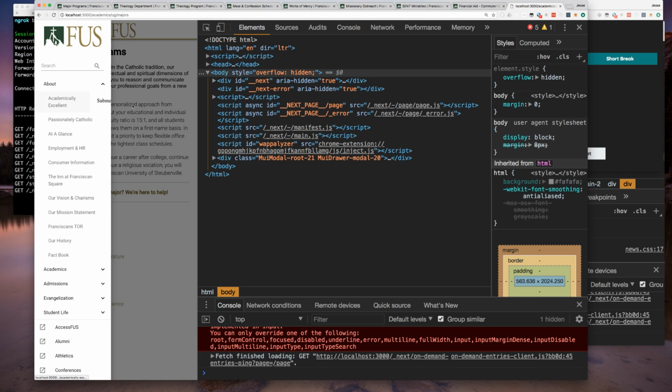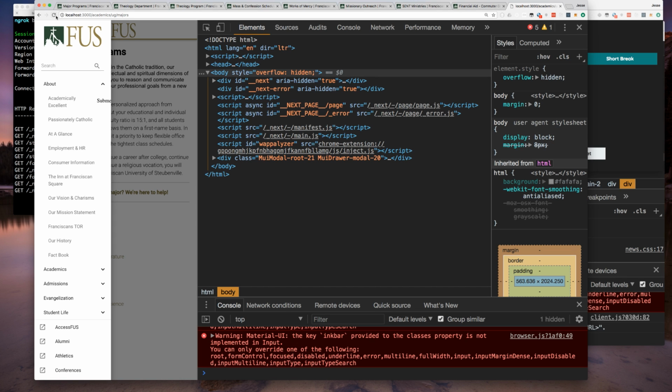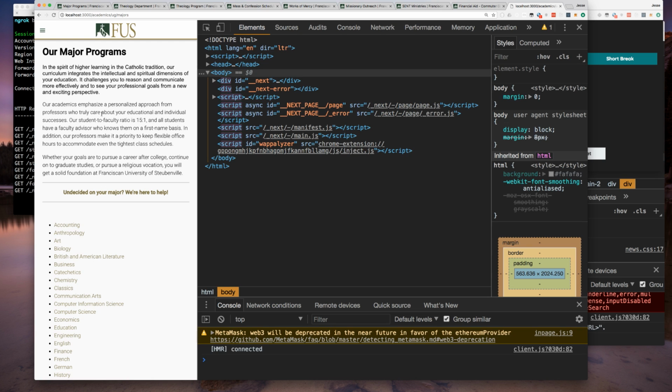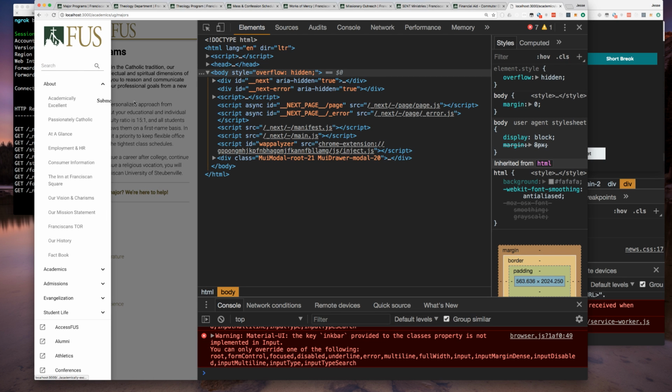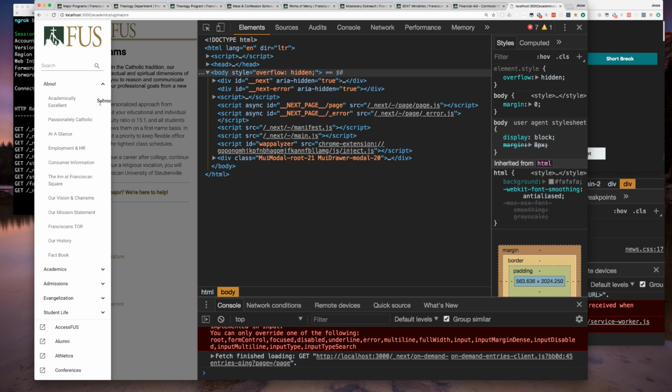So we do have this positioning here. Let me refresh just to make sure any styles that we had are gone. Okay, so right now this is extending past here, which is okay because we're not going to have an actual word here.